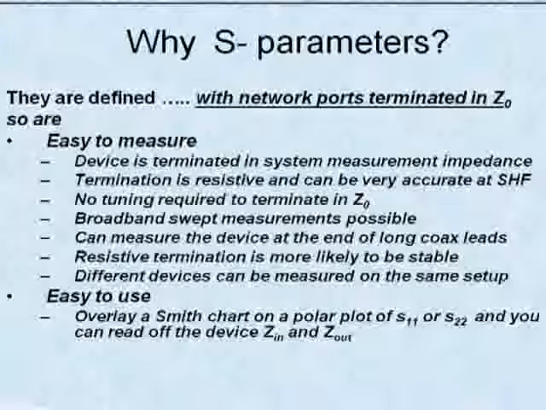You can measure the device at the end of a long coax lead, so you can have your antenna up a mast and you can still measure its S parameters. You can measure different devices on the same setup. You can measure transistors, antennas and things on the same setup. You just need to make a jig to put the transistor in. You can measure devices in their packages, you can measure them out of their packages. And if you've got a resistive termination, the chances are when you power up a transistor and put a 50 ohm load on the input and the output, it won't go unstable when you try to measure it. So lots of advantages with S parameters, and that's why they've been used since about 1968.